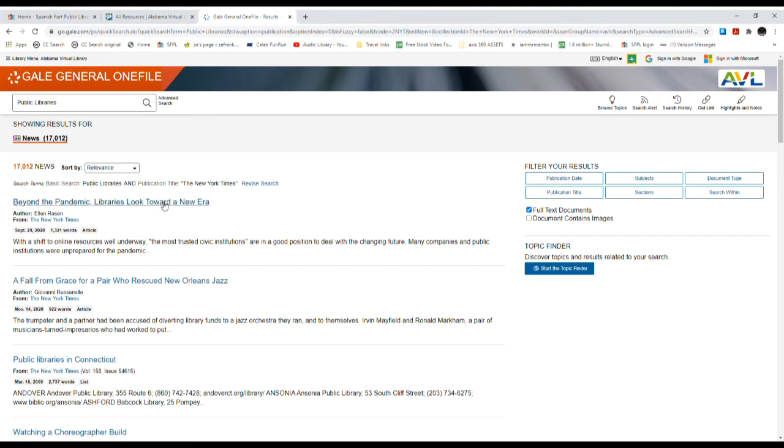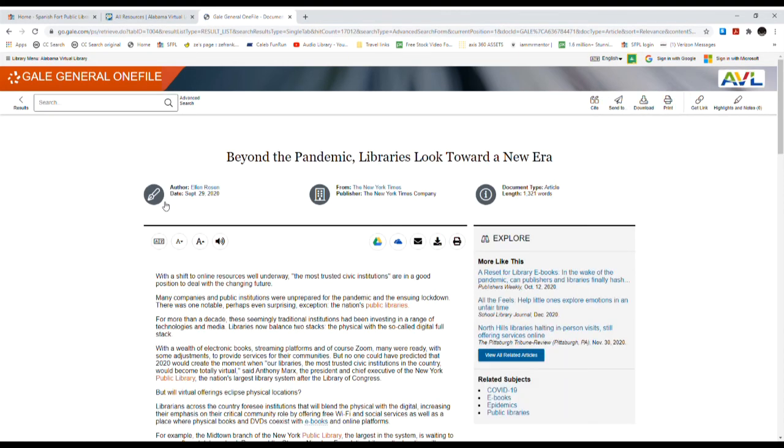Ooh, I remember this one. We were very proud to have recognition of the massive efforts public libraries across the country have been putting forth to learn new ways of meeting the needs of their communities.